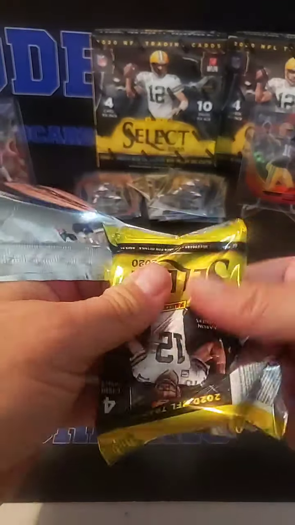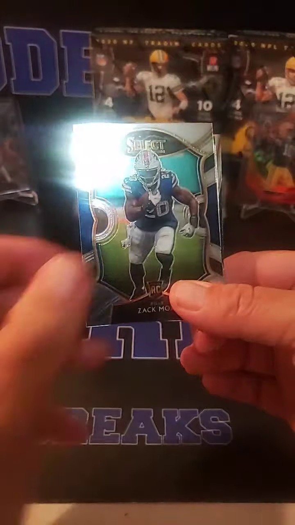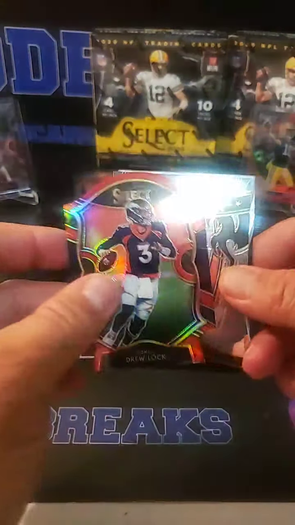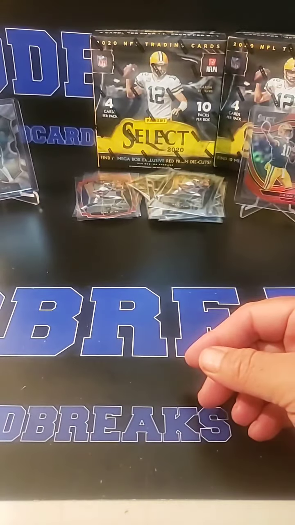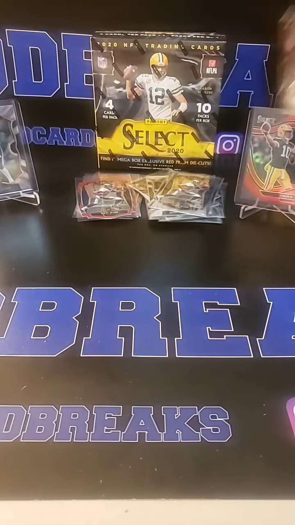Chase Young, you're right. Haven't seen a Chase either. Good call there, Washington. Zach Moss, Buffalo. Drew Lock, red. Hot Stars, Odell. And Isaiah Coulter. All right, second box is down. We need to make up for it here, box three and four. That box wasn't that great.